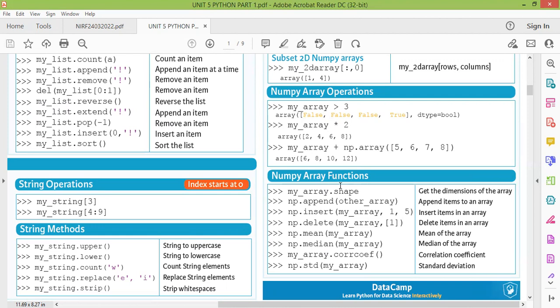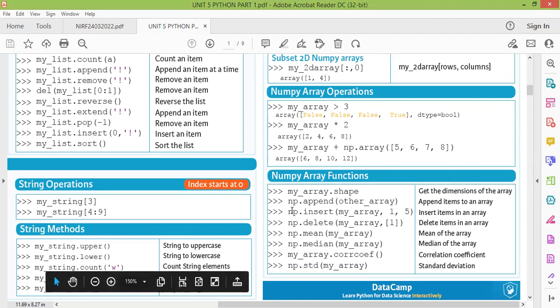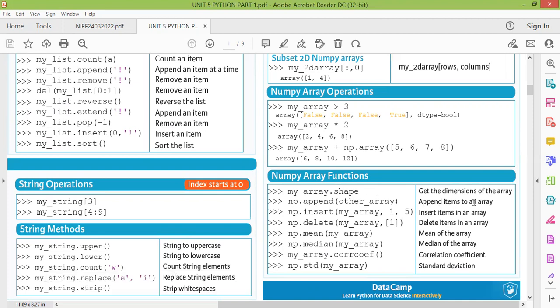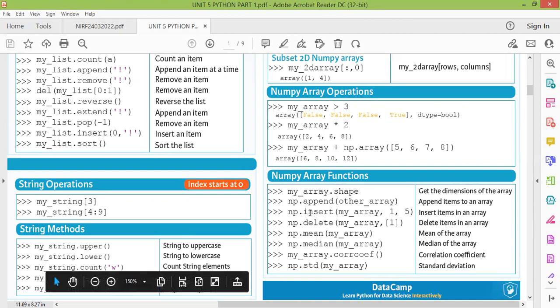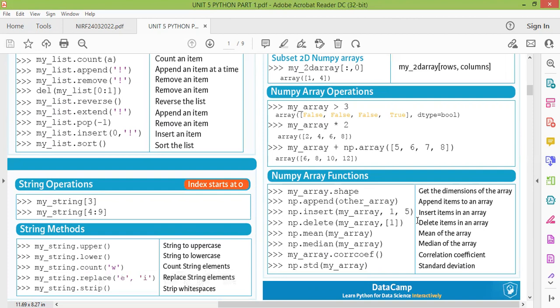Some useful functions in numpy for arrays: myArray.shape will give you the dimension of the array. To append two arrays together, either you can use the plus operator or you can write np.append, and within the bracket you just write the other array. It will append items to an array. np.insert(myArray, 1, 5) means it will insert an item into the array at position 1 and the value is 5.